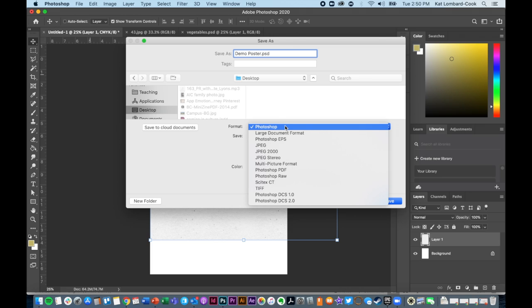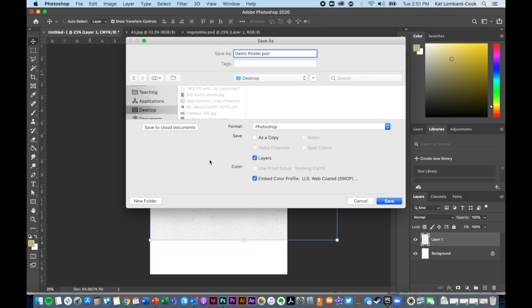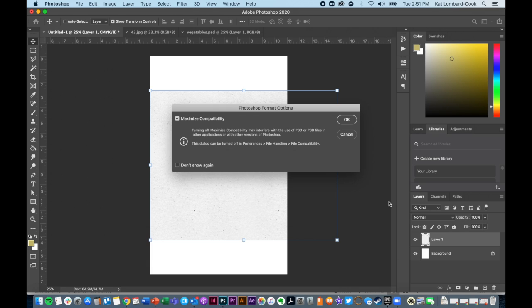You can see we've got our large document format, JPEGs, PDFs, RAW, TIFFs. Since I have layers checked, it's not going to show me things that don't support layers. So I'm absolutely happy with the default, which is Photoshop document. That's what I want. So I'm going to click save.